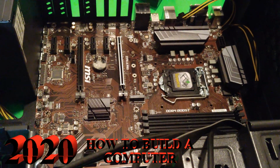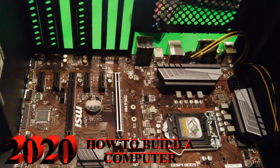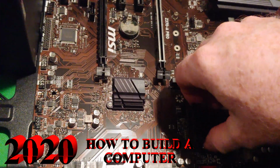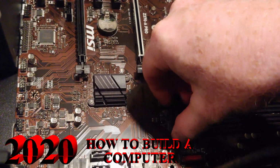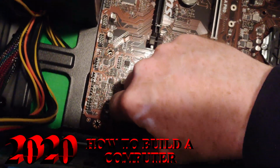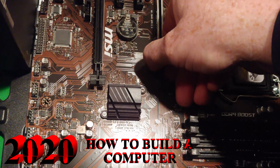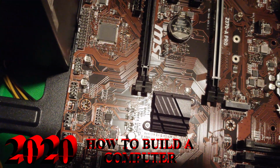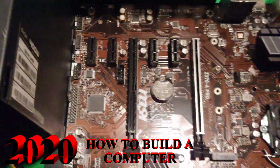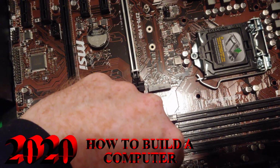All right, so I've placed the motherboard in here. Normally you would put your input to output shield in first, all right? But like I said, we're not going to keep this in permanently. So next thing I would do is make sure all your standoffs line up with the access holes on your motherboard, and this is a good place to see if you have all of your standoffs in. In this case, we're looking pretty good. So we've got those lined up, right? You can just see it here. Here's your standoff. So I would then come back and tighten these down.